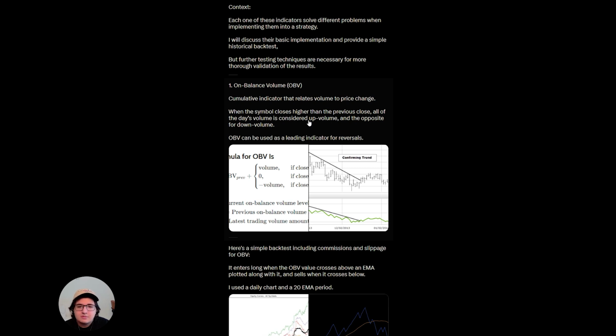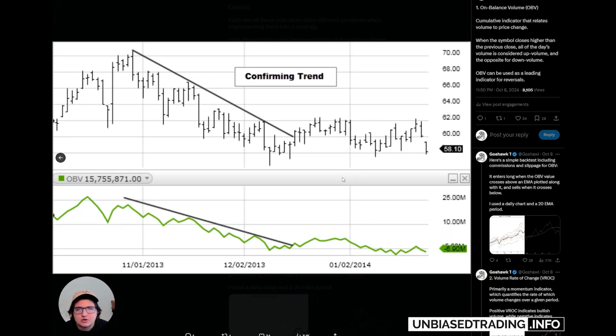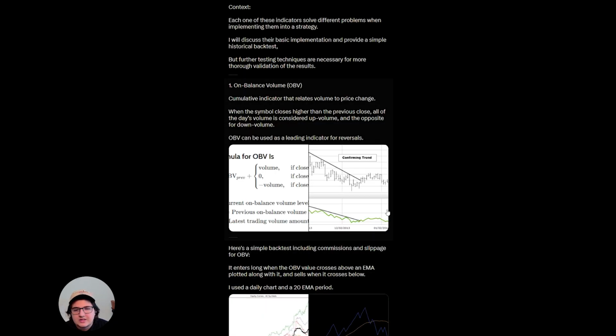And many times, if you're trying to implement this with Python or NinjaTrader, for example, you can either look up a Python library that has this indicator, or you can custom make it with the same formula. Now, to give you an idea of how that looks on a chart, if OBV is continually going down, it's confirming that trend. Whereas if it starts to reverse, then it could be a sign that the trend's actually going to change. And this is kind of like a leading indicator into that.